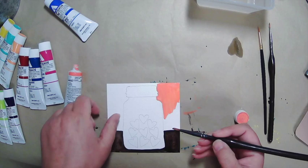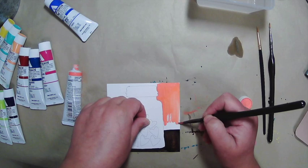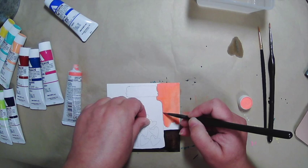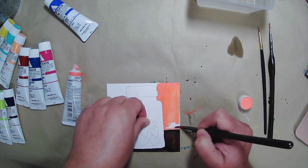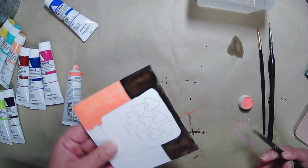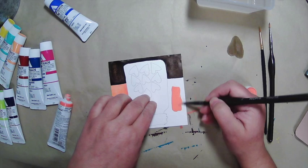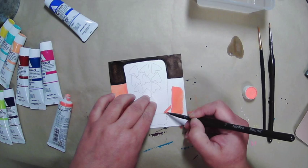And adding more water while it's wet on the paper does give you more of a wash effect. If you want a more solid gouache style, you can use it with less water or no water at all added to your paint. But I do use it. I wanted to use it like this to give a little bit of a watercolor effect without watercolor. Because I'm going to do one that is watercolor. I'm going to paint one of these series in watercolor.